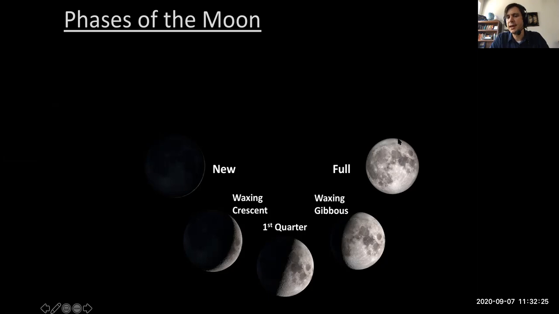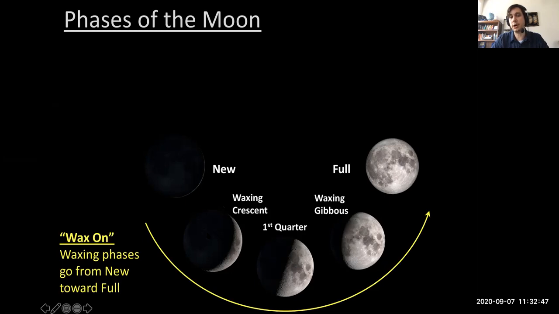But we can see the full disk of the moon illuminated, and we have a full moon. So this part where we're going from new moon all the way to full moon, where we're seeing a little bit more of the right-hand side, if we're in the northern hemisphere, brighter and brighter night after night, we say that we are waxing towards full. So these are our waxing phases. Going from new towards full are all of our waxing phases. And if you're a fan of the Karate Kid, you can think wax on, and then we're not going to wax off, we're going to wane off.